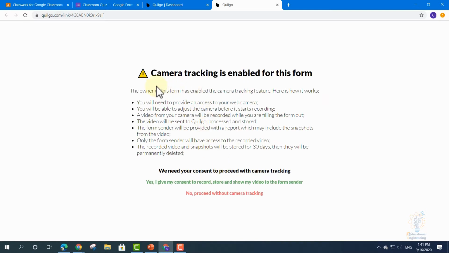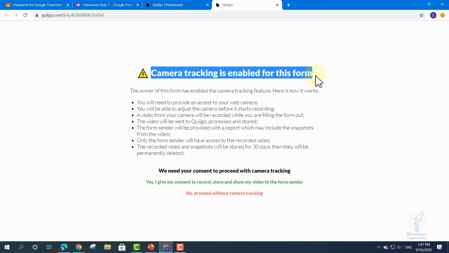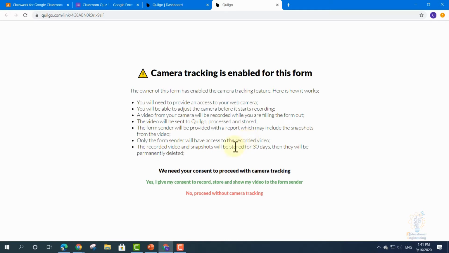Once he clicks open the form, it will tell him that camera tracking is enabled for this form, and he needs to agree. He needs to click yes, I give my consent to record, store, and show my video to the form sender, who's the teacher. Or he can click no, proceed with camera tracking.